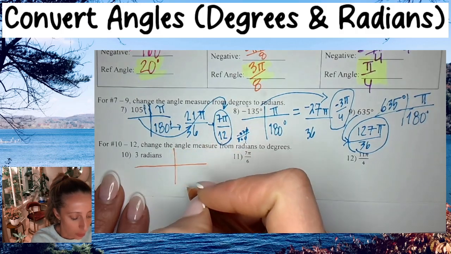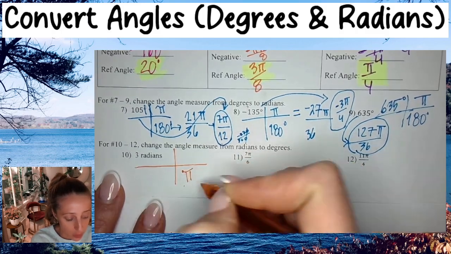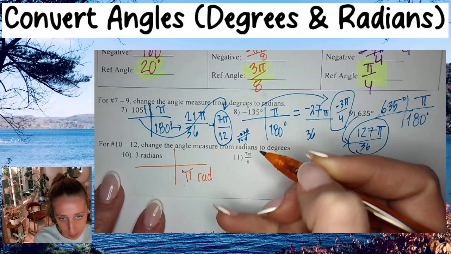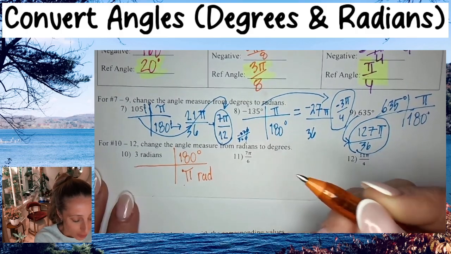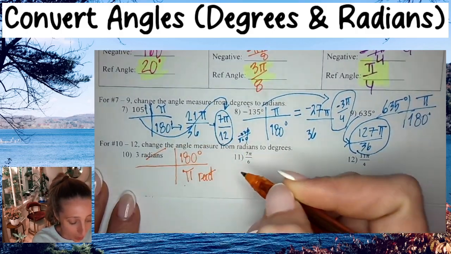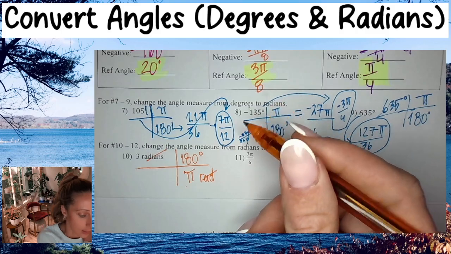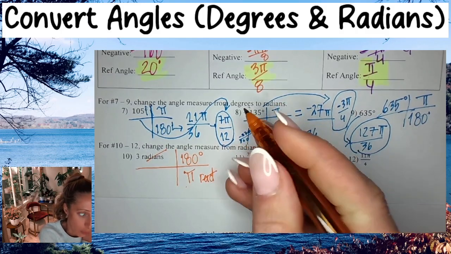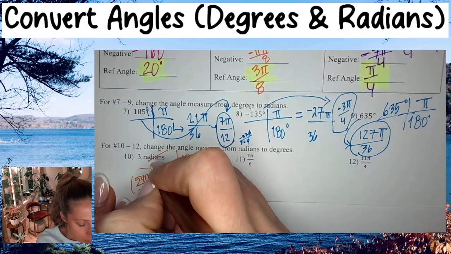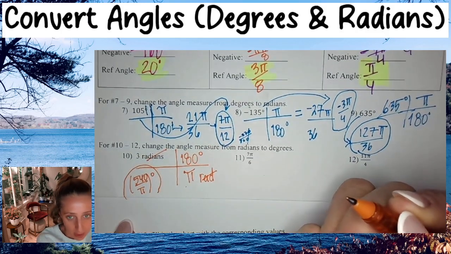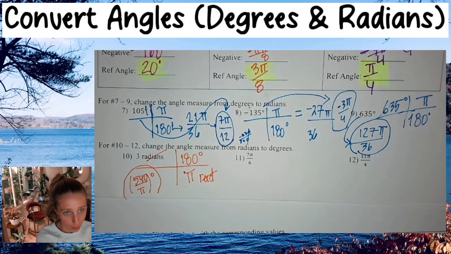In order to convert, I need radians on the bottom and degrees on top. The conversion factor we use is pi radians. If you want to write the word radian, you can. And then that's under 180 degrees. There's not much I can do here, but radians cross out, okay? And we're left with whatever 180 times 3 is. So 18 times 3 is 54. So really you have 540 over pi degrees, and that's your answer. Done. Beautiful.